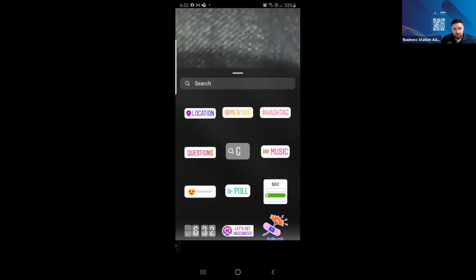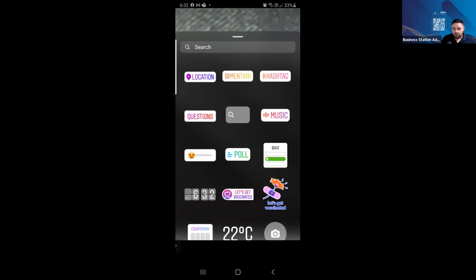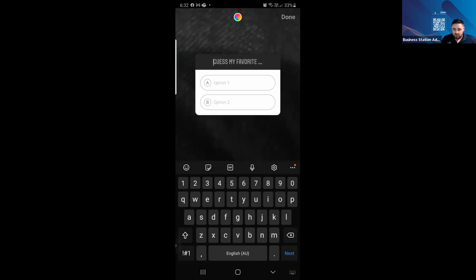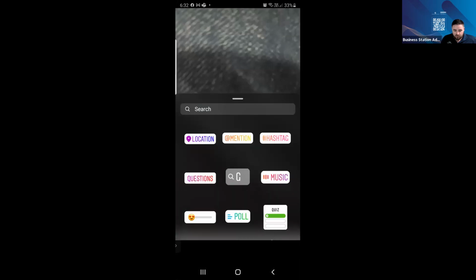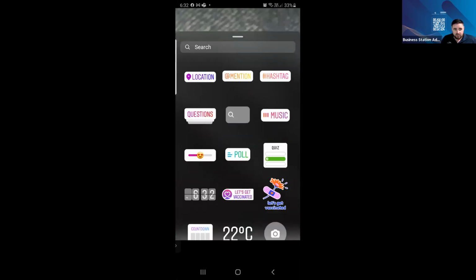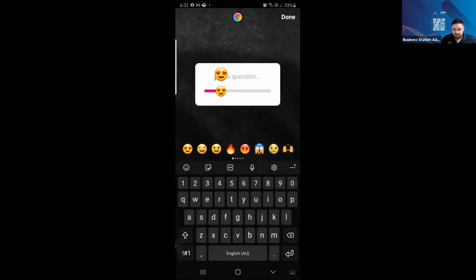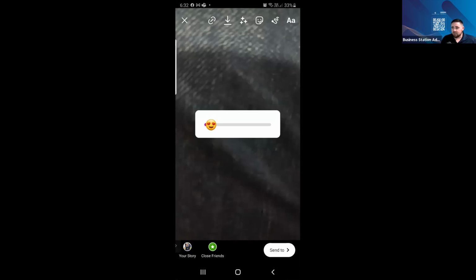And at the top here, I've got my various additional functions I can use. So I can download it, I can add something like a sticker. Now, stickers are great for building engagement. So you can have a quiz where you put in questions that your customers then engage with. You can use things like location tags and hashtags on your stories. Even just something as simple as, how much do you love the color of my jeans? So there's some great options there for developing engaging content on stories.